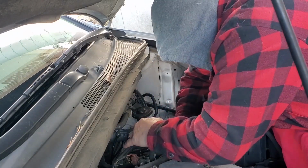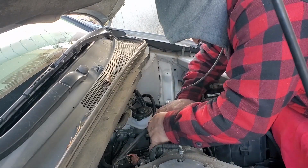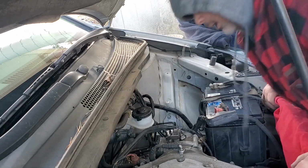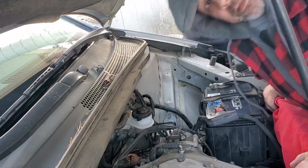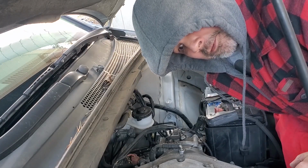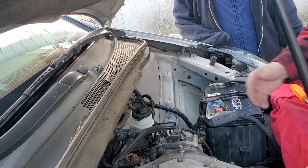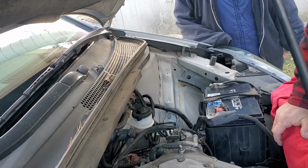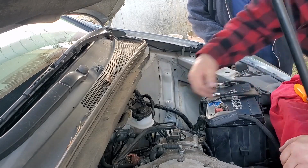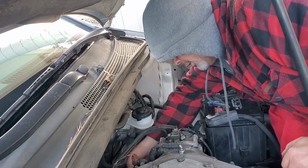I didn't want to deal with the coolant. I really didn't want to deal with coolant on this yet. Coolant's good. Well, I say that. Water pump will go out here next week. Don't jinx it. And apparently y'all don't like VTEC engines, especially timing belts and water pumps, because there's probably a million videos, because like 11 people watched that video, and I really thought that would be a good one for people to want to see. But apparently everybody's worked on those already. But I enjoy working on these. These are really, really good vehicles.